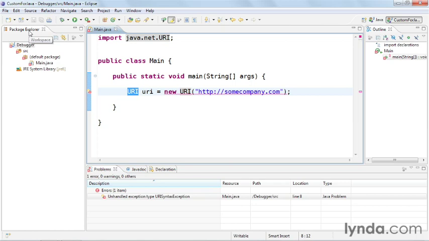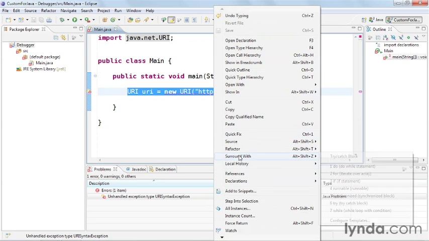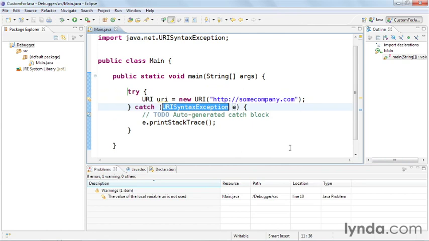So what do I have to do as a developer to deal with that? If a bit of code is going to throw an exception, I have to handle it with a try-catch method or by putting an appropriate throws declaration in the method signature where I'm actually calling the code. I'm going to wrap up this code with a try-catch block. I'll select the code, then right-click it, and choose Surround with Try-Catch Block. Eclipse is smart enough to look at the syntax of the class or the method and say, hey, that method might throw URI syntax exception, and so that's the class that it puts into the catch block that it generates.